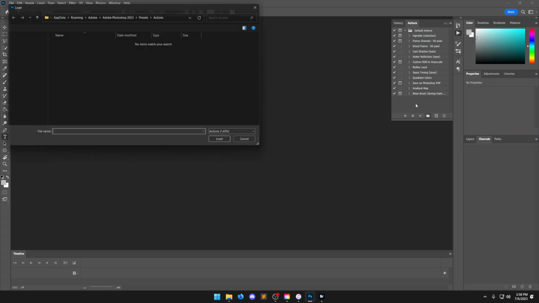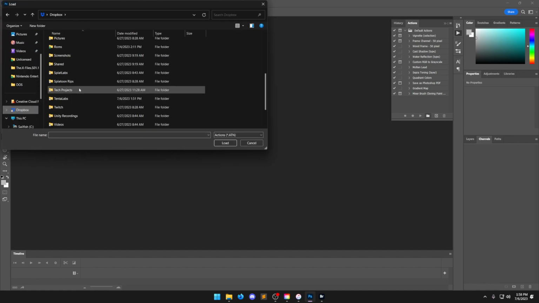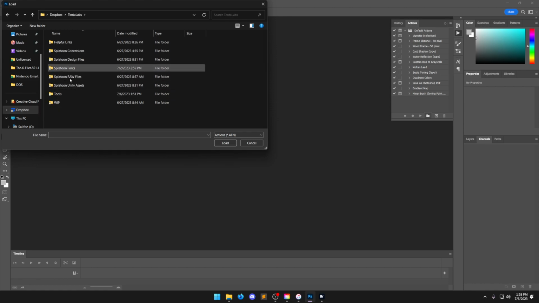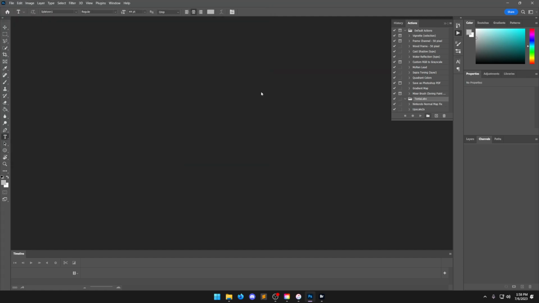You can click Load Actions. We're going to go find our Actions file, wherever that might be saved. I have it in Tentalab, Tools, Photoshop, Normal Maps Fix. And you should see here under your list of actions a Tentalabs and then a Nintendo Normal Maps Fix. So Photoshop's all set up and good to go.